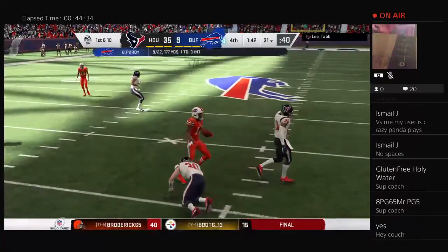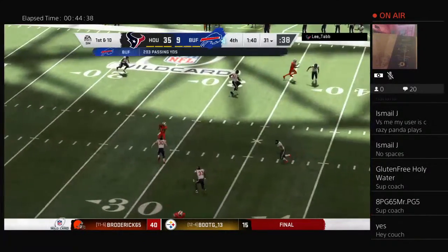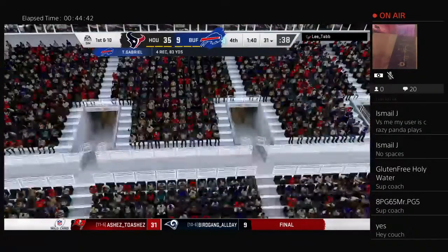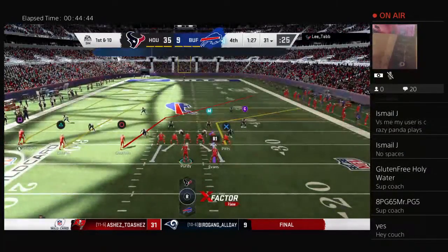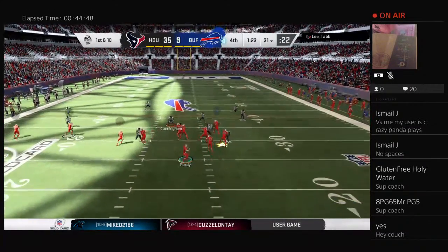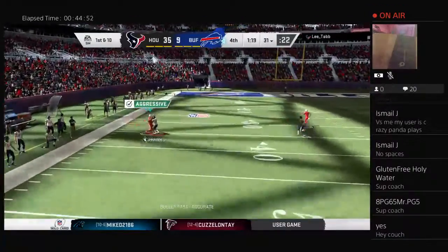Well, here's a good way to kick off a drive, complete over the middle. 16 yards there, and the Bills have a first down. Right after the turnover, they come out throwing. And that means it's a sudden change situation. We used to practice it on defense. Sudden change, get out there, stop the offense. But you typically run out there a little bit unsettled. I think that's why he came right out throwing.